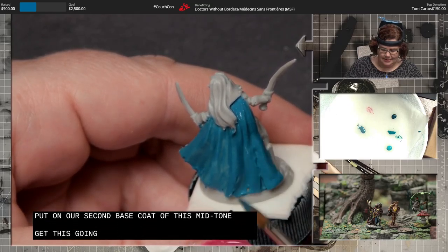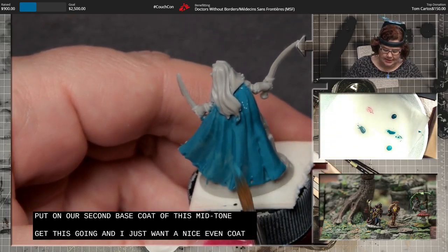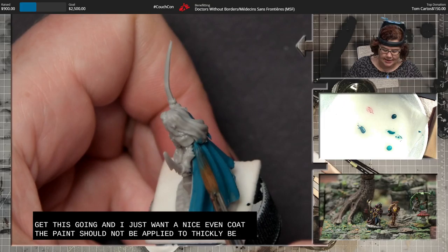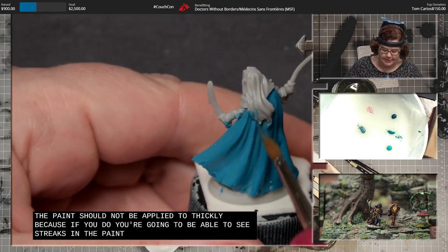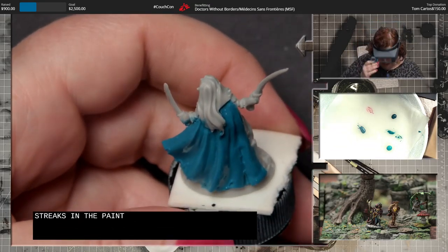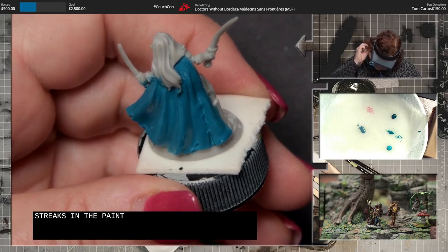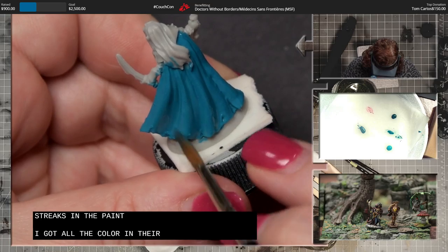Get this going. And I just want a nice even coat. The paint should not be applied too thickly, because if you do, you're going to be able to see streaks in the paint. Making sure, whoops, give me your monitor. Got all the color in there.